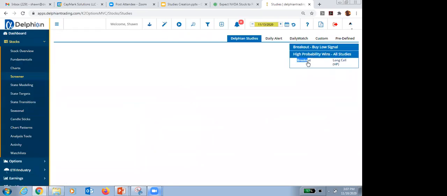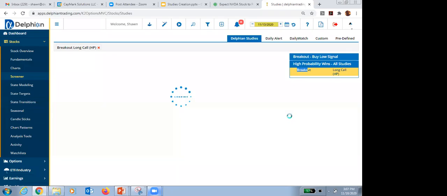some of the screener with the studies, some of the output wasn't particularly showing up as it normally does. So what I wanted to show you was there was a handful that had come out on the breakout strategy for the long call. And obviously, like we talked about, market at new highs. So a lot of these positions are probably going to be running pretty well at this particular point in time.